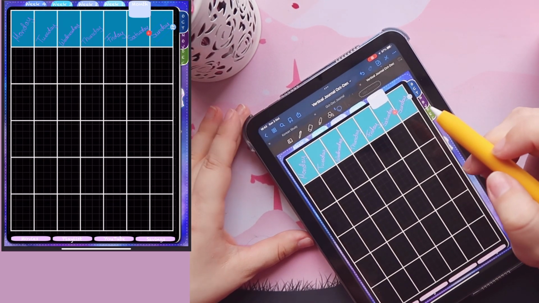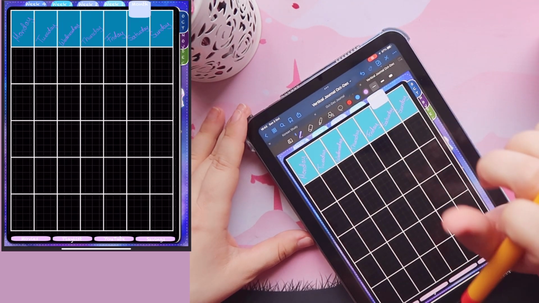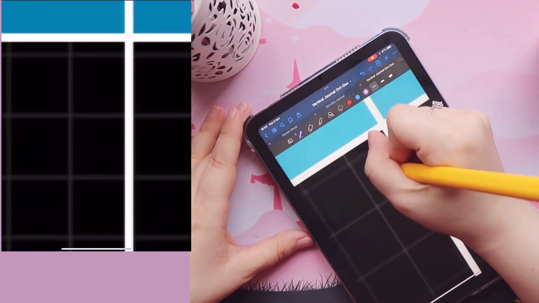Next thing is obviously having to write down all the days of the month. So October started with a Friday, so that's where we're gonna start.